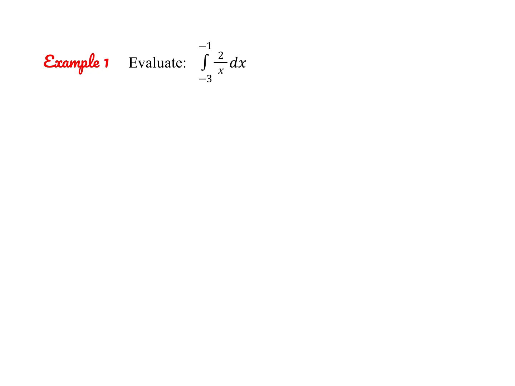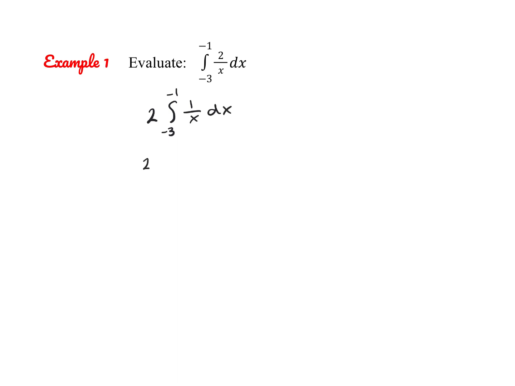So just to make sure this skill is still fresh in our brain, we're going to evaluate a couple of definite integrals. So here we have the integral from -3 to -1 of 2 over x dx. For this one, it might actually make it a little easier to use one of our properties of integrals and pull out our constant. And then it's just 1 over x dx. And now we can evaluate that integral.